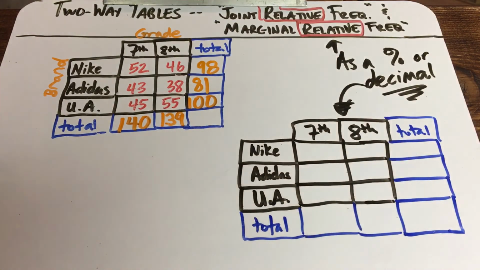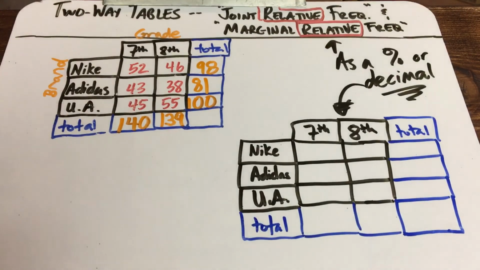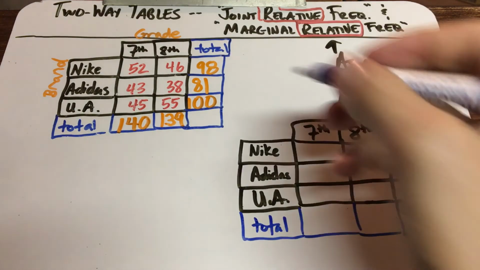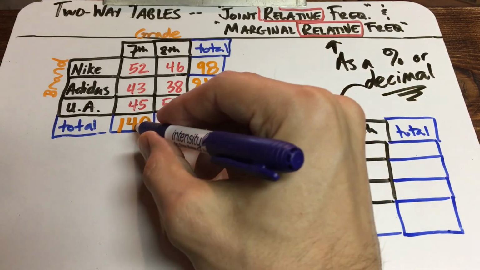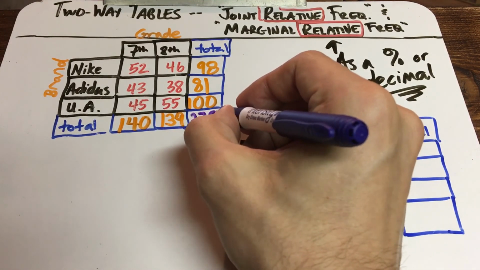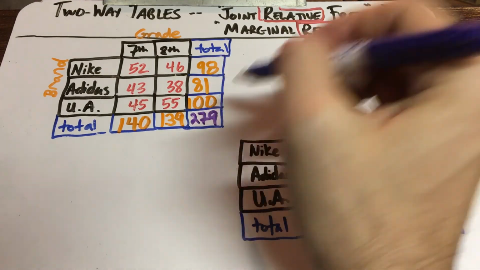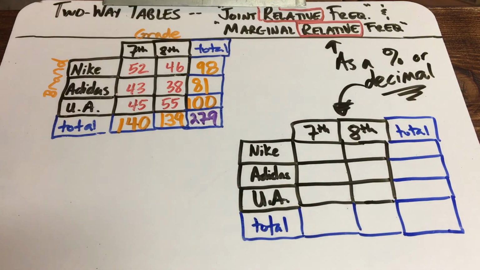Now, I just added that in my head, and you can see that I wasn't the most confident. Let me do a quick double check. Let's do the total of the total here, this super important number. Sometimes I like to put it in a different color just to make it stand out, because it's kind of the big, bad number at the end. 140 plus 139 is 279. If I add that up over here, that would be 9, 7, 1. Yeah, I got 279 both ways.